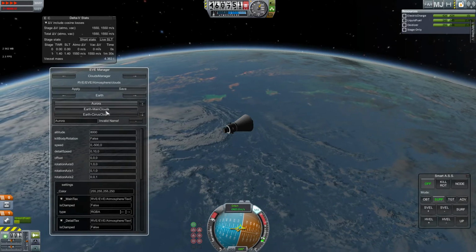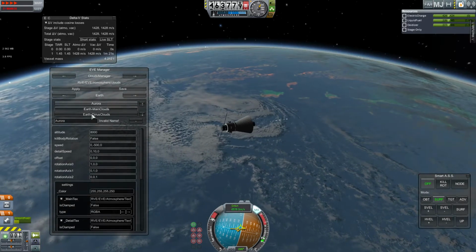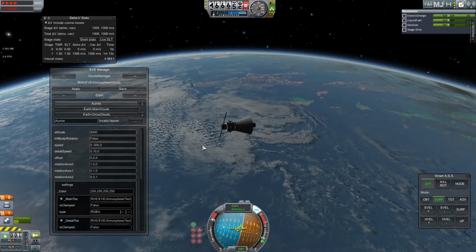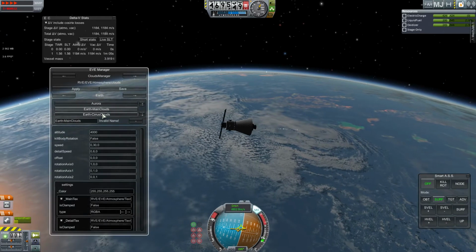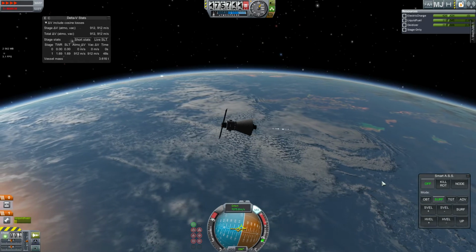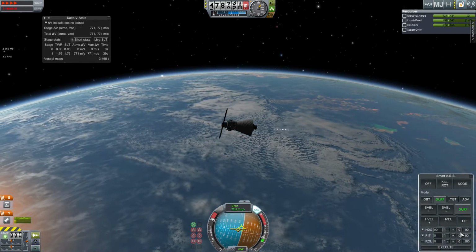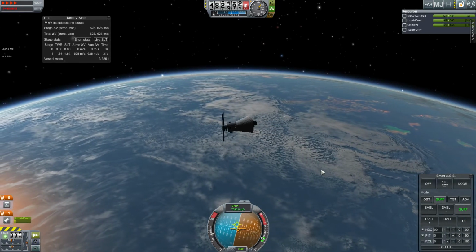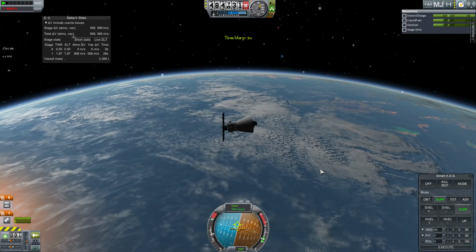So clouds, yeah, I do have a Cirrus layer. Now, I haven't found that hitting apply or making changes here is any good. It's just a pain in the butt. It just causes everything to disappear. So I might have to do some experimenting to figure out if there is a way to make things actually change in flight nicely or not. I want to decrease time warp, not thrust.